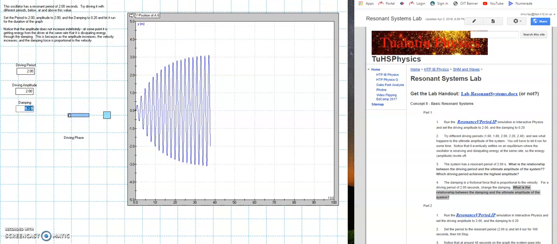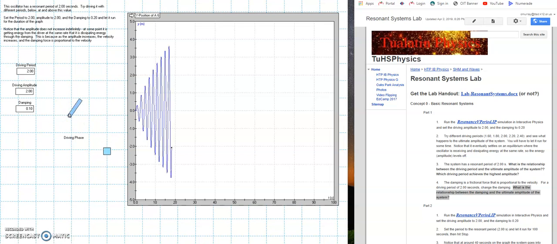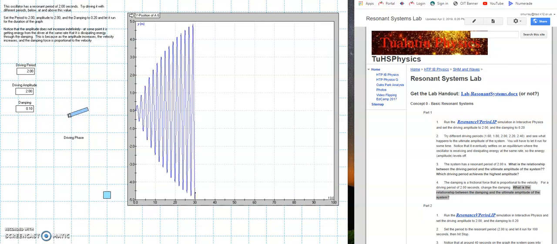Okay, and let's change the damping to 0.1. Well, with less friction force, what do you think is going to happen to that amplitude? This is less frictional force. I think the amplitude is going to be bigger. What do you think? Ooh, it's already bigger. Yeah, look at that. I think we can definitely say that this is a bigger amplitude. Whoa, what's it going to even level off at? Okay, so stop.